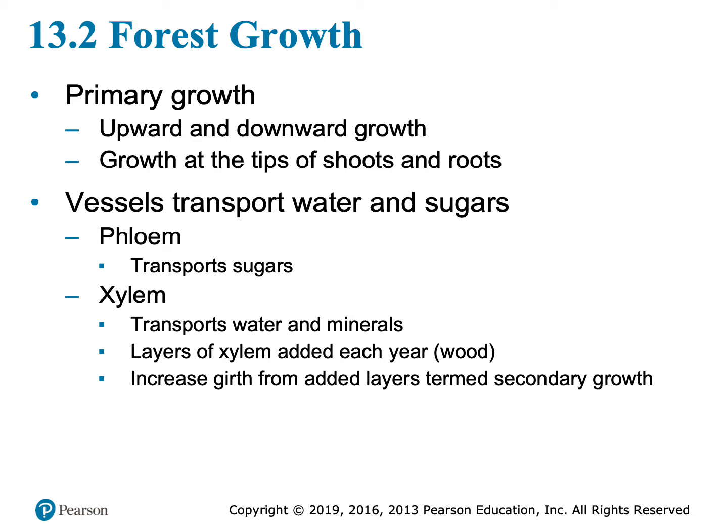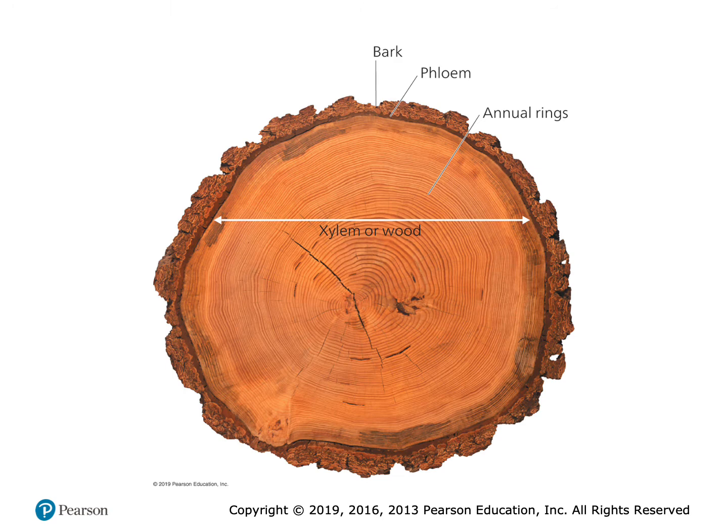The sugars are transported down the stem to the roots in a thin layer of specialized tissue called phloem, P-H-L-O-E-M, and a tree's roots absorb water and mineral nutrients from the soil and then transport them up the stem to specialized tissue called xylem. This is a look at a tree stem cross-section. Most of the interior of a tree stem or bole is composed of xylem, and phloem, the tissue that transports food and nutrients up and down the tree, forms a thin layer just beneath the bark. And then you see the annual rings of the tree, and scientists use that to estimate the age of the tree.